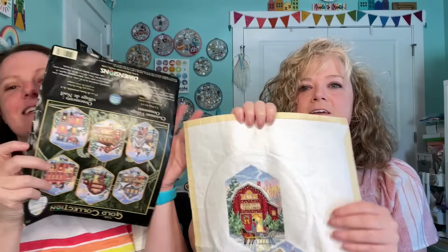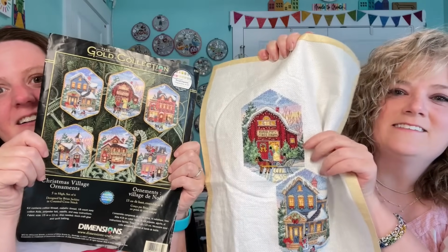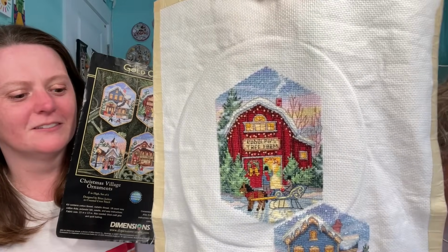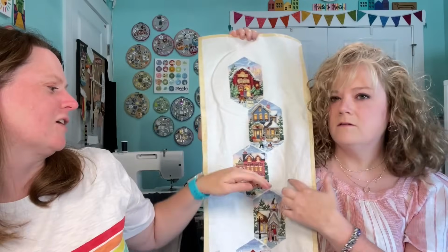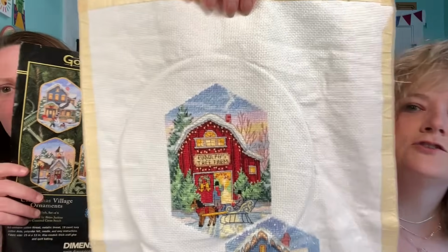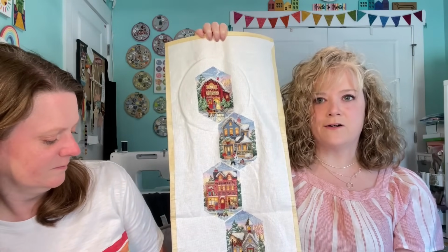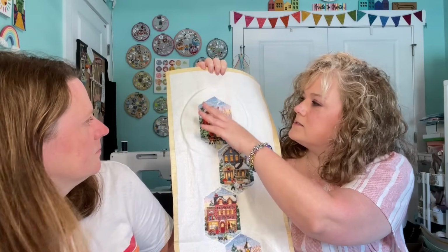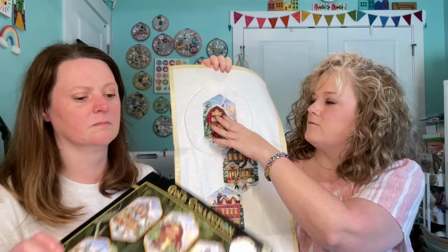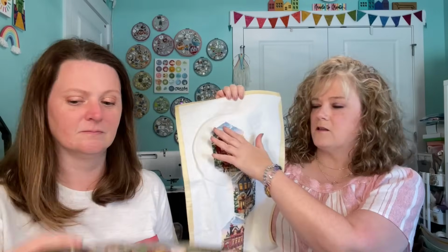Okay, so the one that I finished is Tree Farm. The top one? Yep. So what did you start in the middle on this thing? Yes, you did. I thought you were just working down. No, okay. I did the tree farm, the barn. And it took me a total of 23 hours exactly, for the crosses and the half stitches, without all the back stitching and the French knots and all of that stuff. 3.81 stitches per minute, which is actually quite a lot, but that's because there's a lot of half stitches.